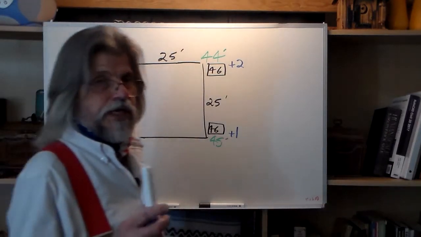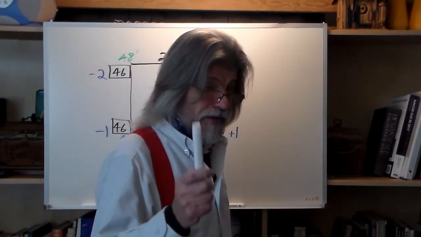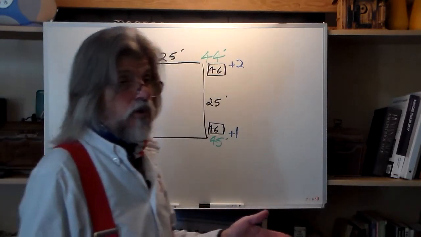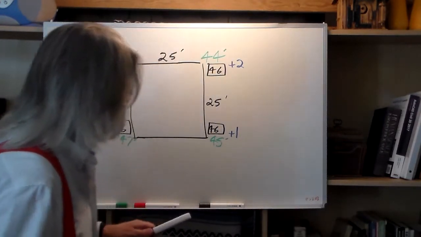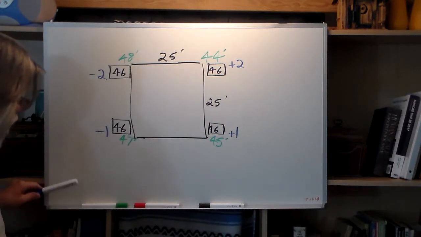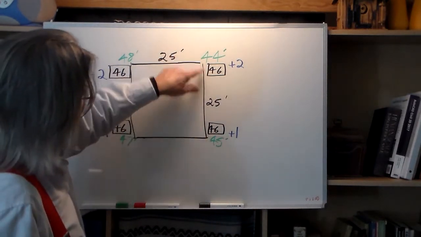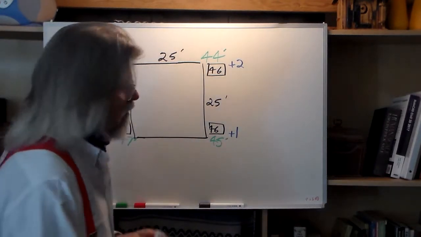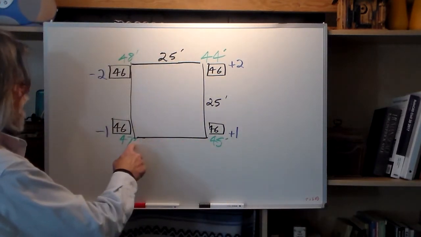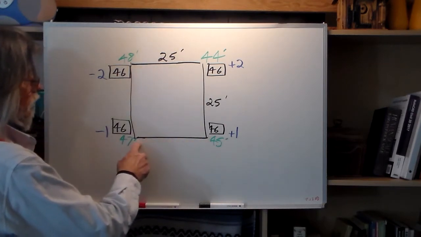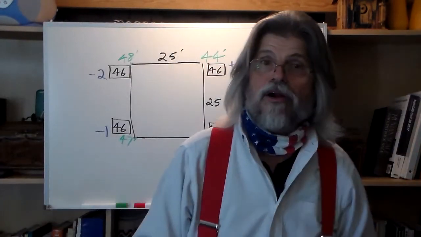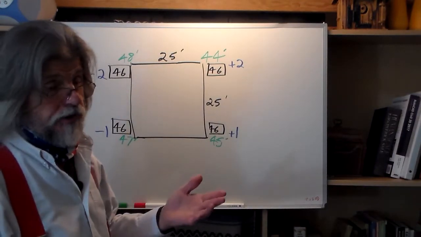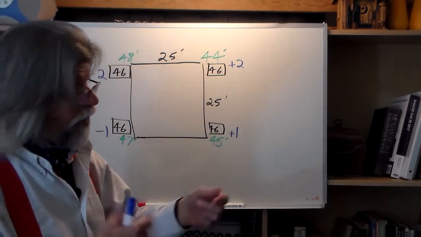So step one here, before we even worry about the average depth, is to figure out where the cut area is and where the fill area is. From here to here is all fill, and from here to here is all cut. But it's obvious that there's going to be a point along this line where it transitions from cut to fill, or from fill to cut, depending on which way you're going.